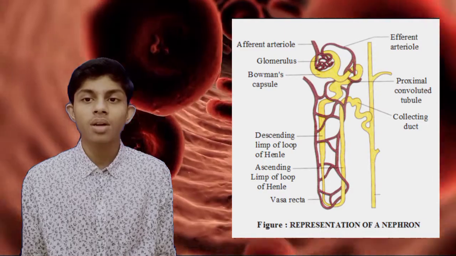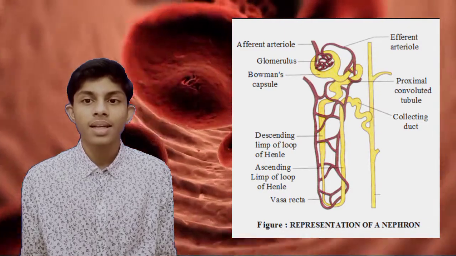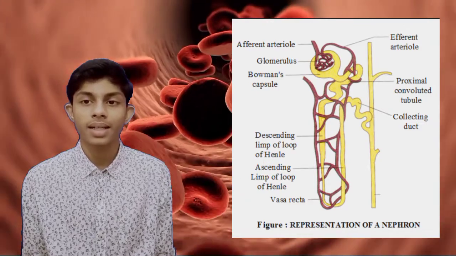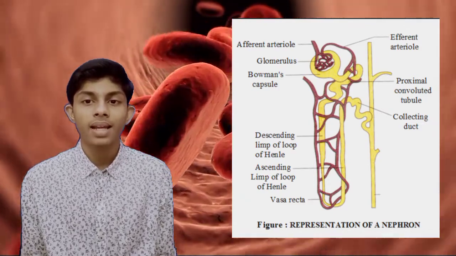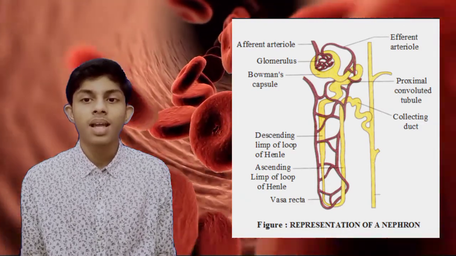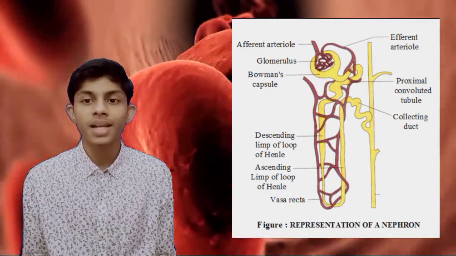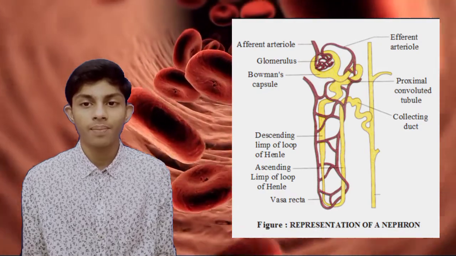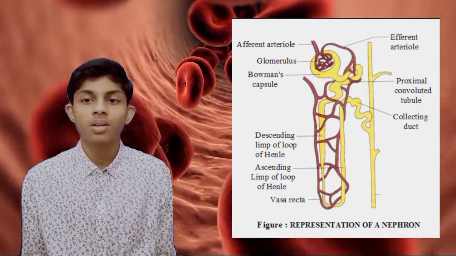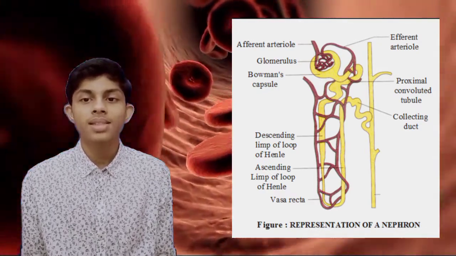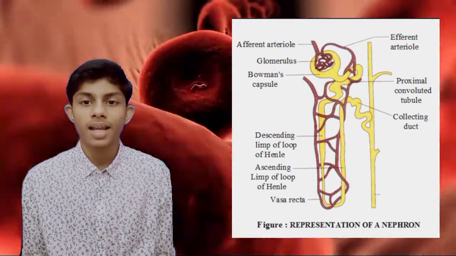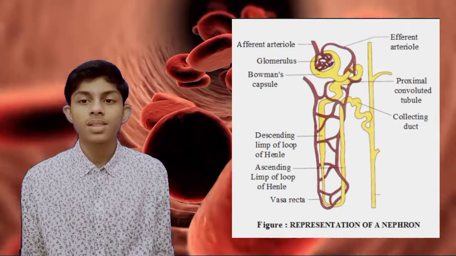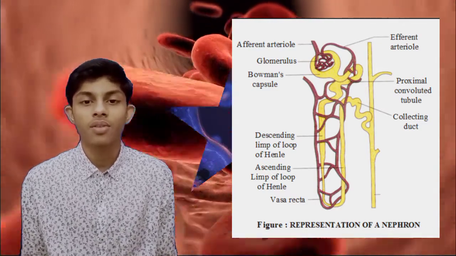The Malpighian corpuscle, PCT, and DCT of the nephron are situated in the cortical region of the kidney, whereas the loop of Henle dips into the medulla. In the majority of nephrons, the loop of Henle is too short and extends only very little into the medulla. Such nephrons are called cortical nephrons. In some of the nephrons, the loop of Henle is very long and runs deep into the medulla. These nephrons are called juxtamedullary nephrons.